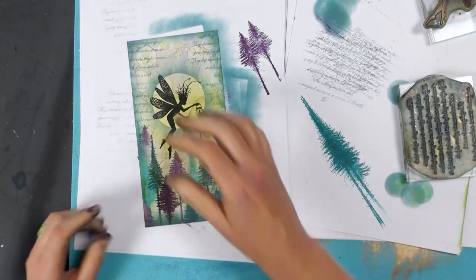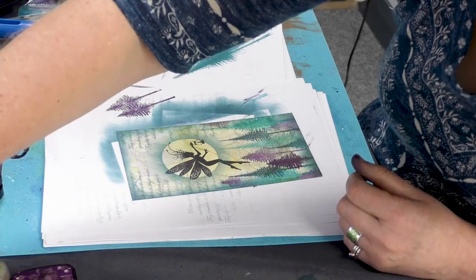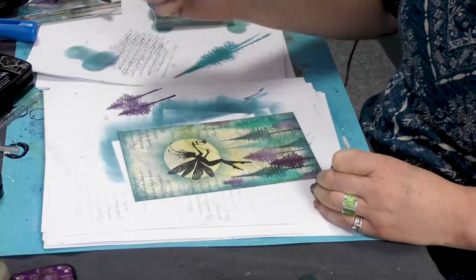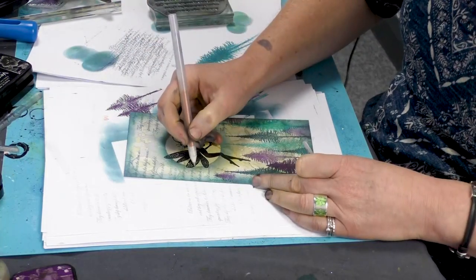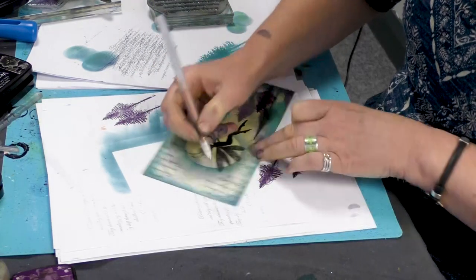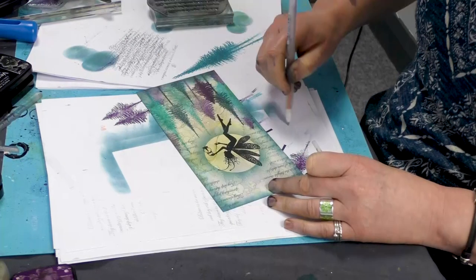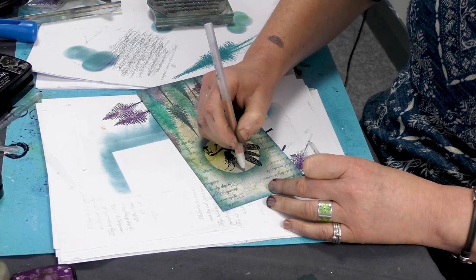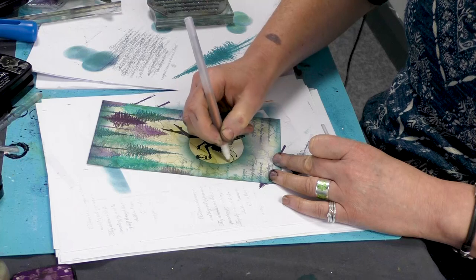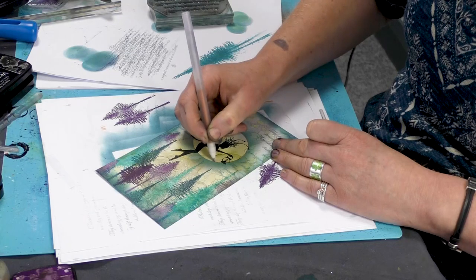So lastly, I think I'm just going to take one of our jelly roll pens. This is our copper sparkle one, and I'm going to go around the edge of the moon. Following that line all the way around.